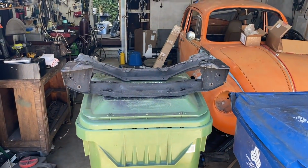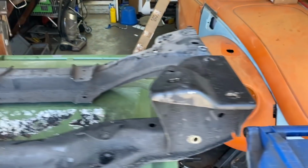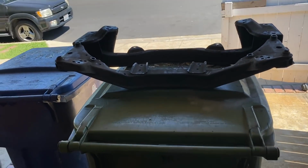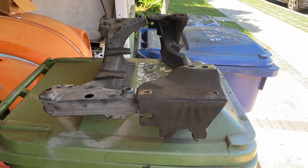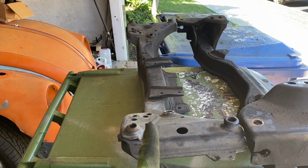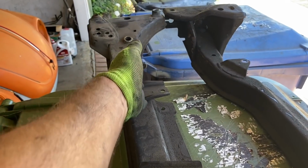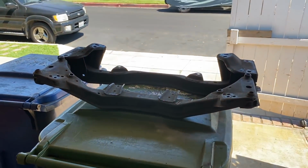They're pretty close. Maybe all cars' front cross members are close, but widthwise they're really close. Yeah, but you can see them right here. That distance from there to there is more than there to there. I can modify that though. I can totally modify that, chop into that. Not a problem.